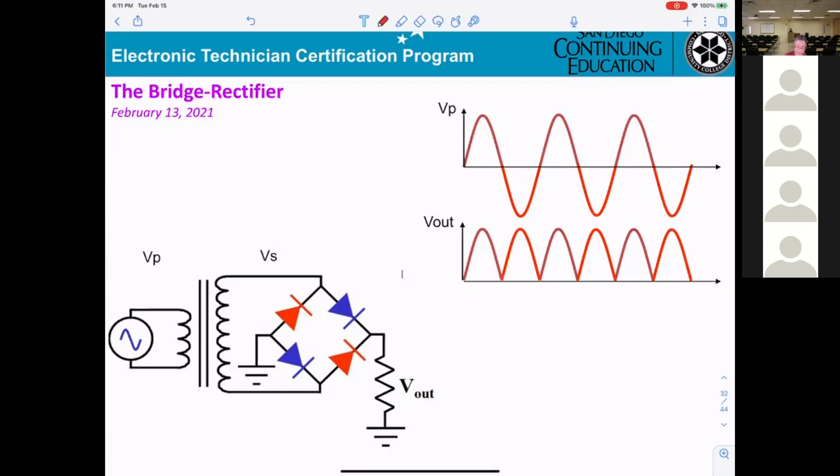Right. Got it. Okay, so now we come up with another one, still a full wave rectifier. But this is what they call a bridge rectifier. First thing, they're using a transformer, just a normal transformer, not center tap. You understand that a center tap transformer costs a lot of money. So they're using 4 diodes. They make a bridge rectifier work like a full wave rectifier.